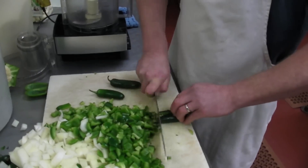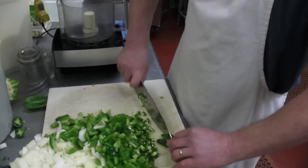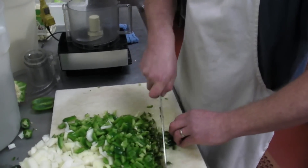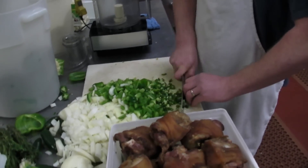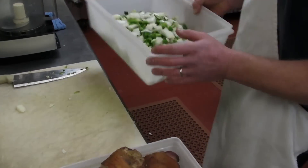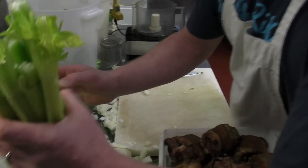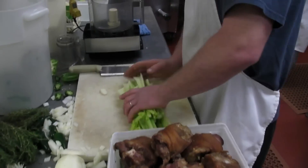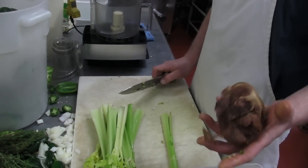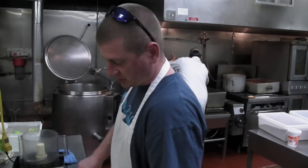Some jalapeños add a little bit of heat. Most places, traditionally, you won't even find any peppers in here at all. There's ham hocks, thyme, black-eyed peas, and rice. We're going to sauté all of this — the celery, the ham hocks — and then add the peas and the chicken stock into it, until the ham hocks are all nice and tender, kind of rolling apart, and the beans and the black-eyed peas are nice and tender.